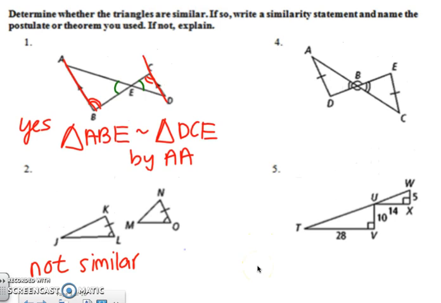I'll do 4 and 5 and then leave you guys free. So they gave me vertical angles, which is nice. And then they gave me a side. Awesome. Not enough information. So they're not similar. So since I didn't have parallel lines, I couldn't make any more marks. They didn't tell me anything with a midpoint. So I don't know if those are similar.